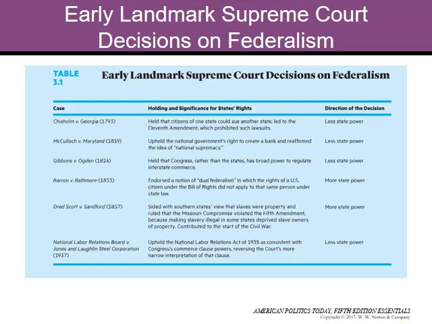National Labor Relations Board versus Jones and Laughlin Steel Corporation in 1937. This is a more obscure case. It upholds the National Labor Relations Act of 1935 as consistent with Congress's Commerce Clause, reversing the court's more narrow interpretation of that clause, which makes less state power. So as you can see, the federal government has won, out of the 6 cases here, 4 of them.